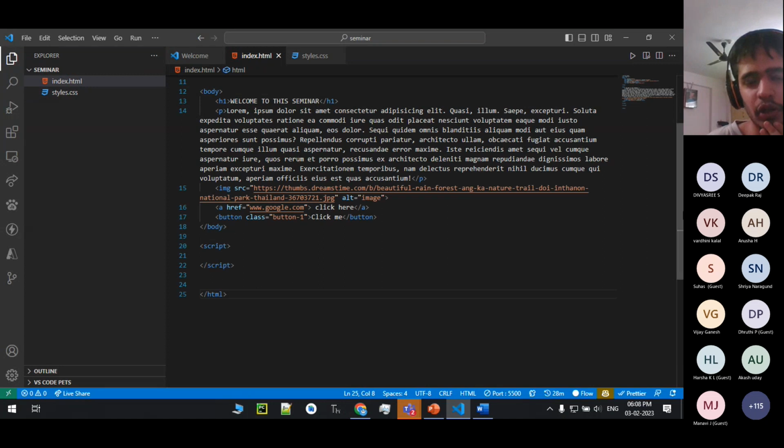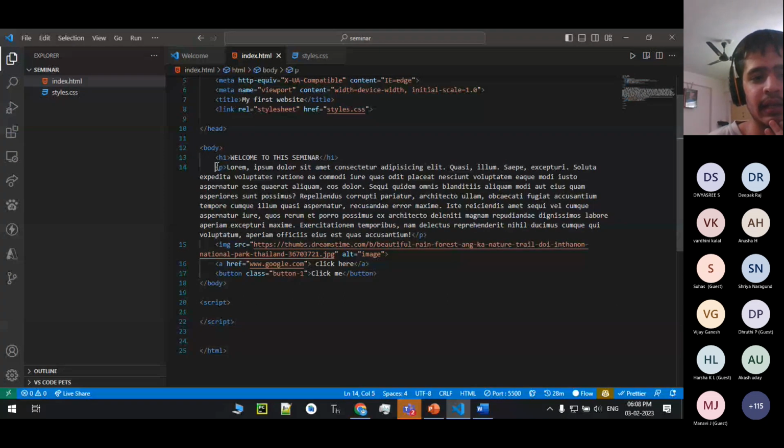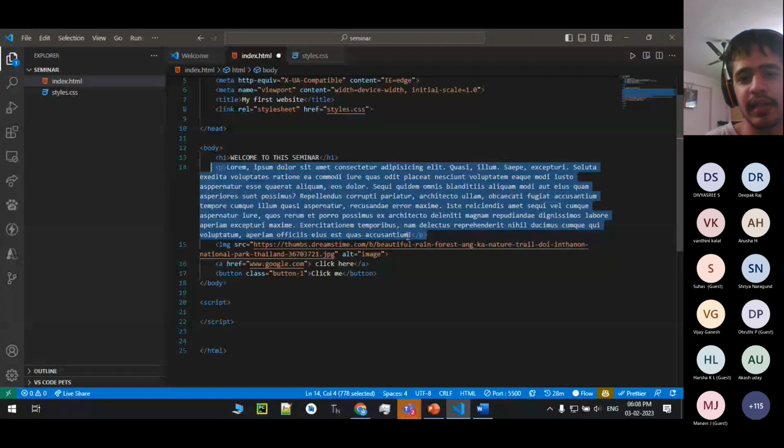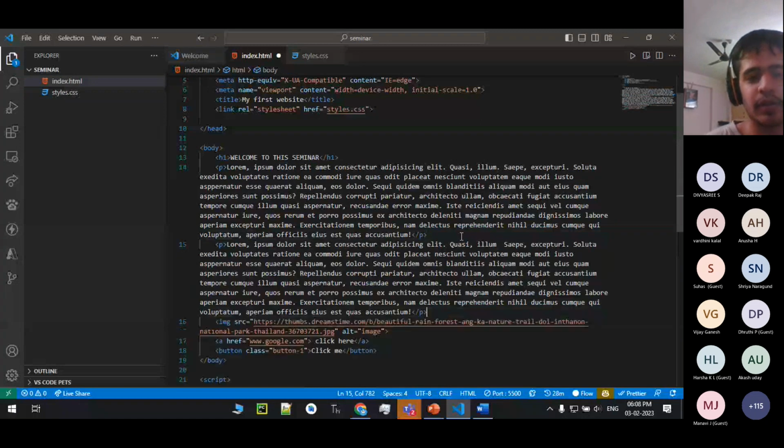But what if your page has multiple P tags? I have one P tag here. Let me copy paste this and add it once more. So I have two P tags over here, but I want only one P tag to change color. I want this P tag color to be blue, and this P tag color to be brown. How do I do that?